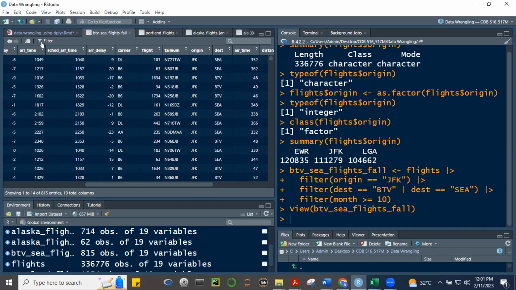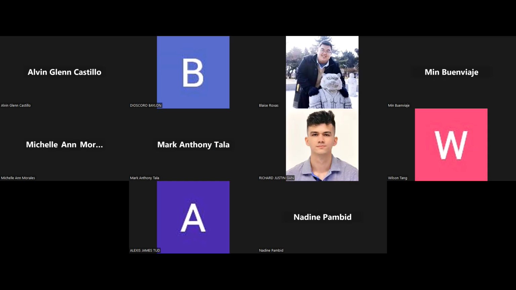Sir, sa akin nag-error. Nag-error din sa akin. Sige na, tingnan natin. Stop share ko. Sino gusto mong tingnan yung ano? Share yung screen. I-copy ko to, Control C, i-share ko sa inyo para in case na may mali sa inyo. Chat natin.